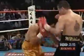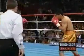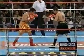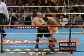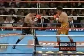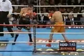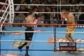Tapia lands a left hook to the body. Crowd going wild. Romero seeming to try to get in closer in this round. Mitch Halpern pulls him apart to try to prevent any butting. Danny Romero attempts to close the space between himself and Johnny Tapia. Yeah, that was a little holding that a lot of people couldn't see. Unnatural things going on, so don't make too much of that. But with Romero stepping in closer, now that right hand looping across the top begins to land. In the first three rounds, Johnny Tapia landing power punches at twice the rate of Danny Romero. So Romero has got to close the gap and make his physical presence felt in the fight.